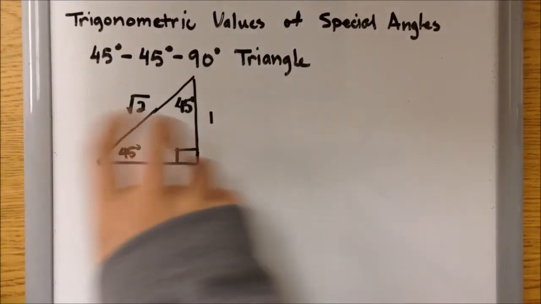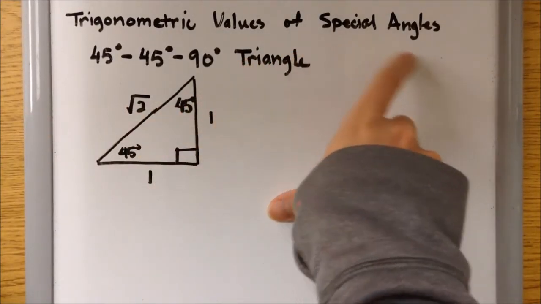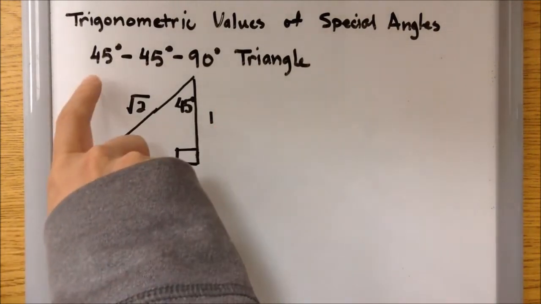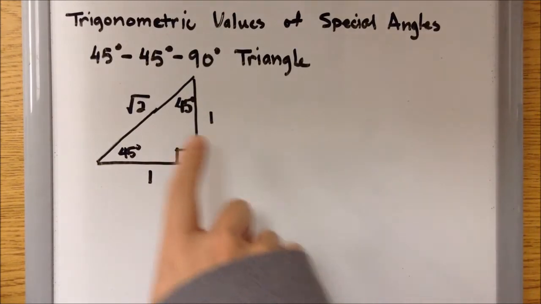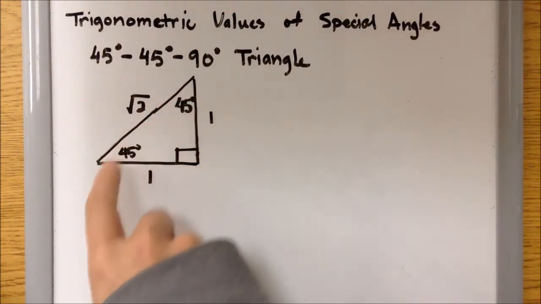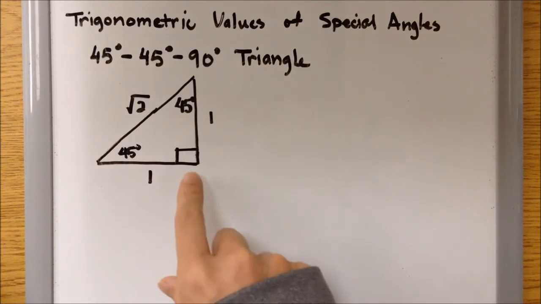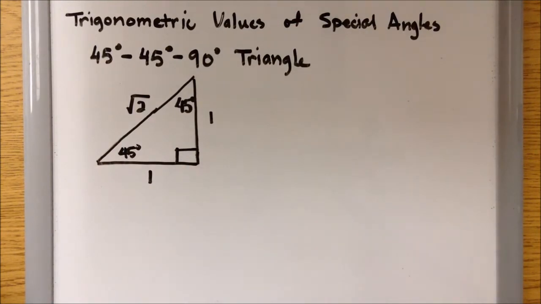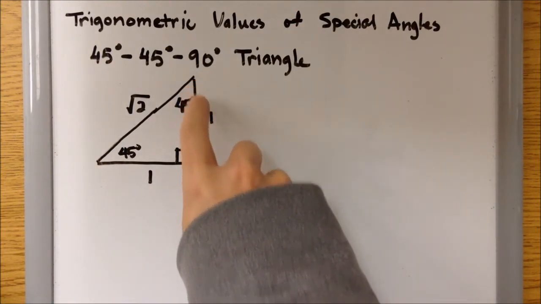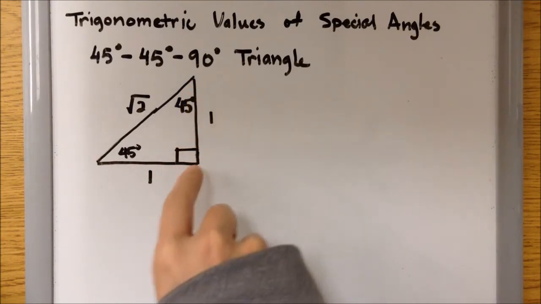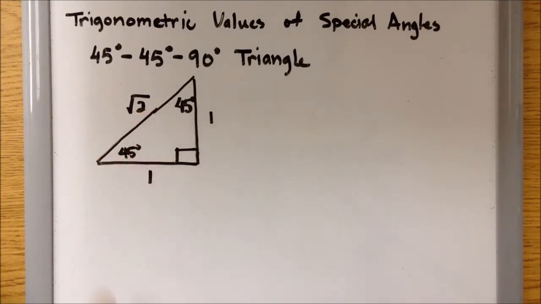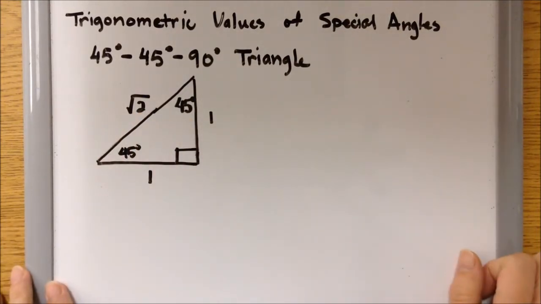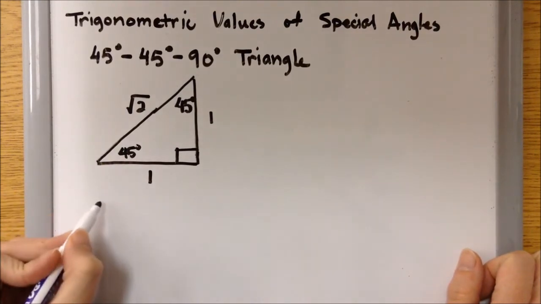With the second triangle with special angles, this one is the 45, 45, 90 degrees triangle. In the event you have a triangle where both angles are 45 degrees and the last one is 90 degrees, then you will see that the two sides of the triangle will be the same and the hypotenuse is square root of 2. And then I'm going to show you how those numbers are connected with the Pythagorean theorem.